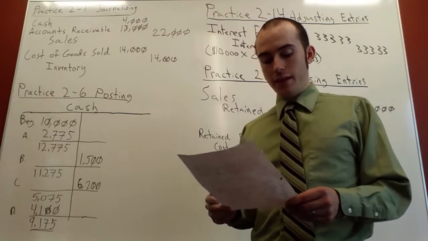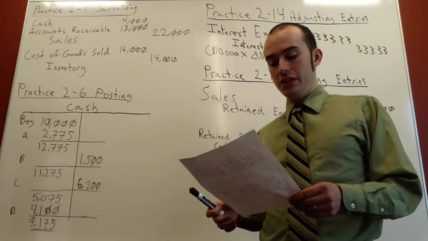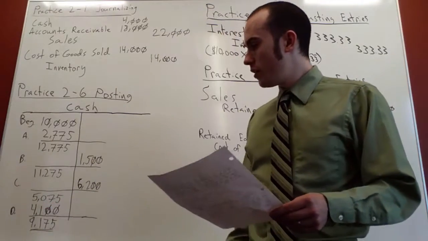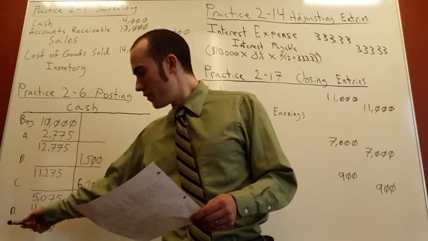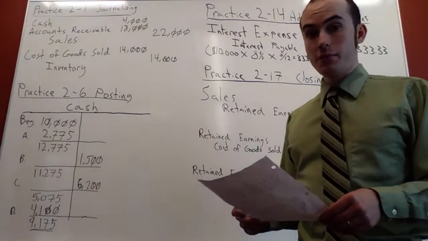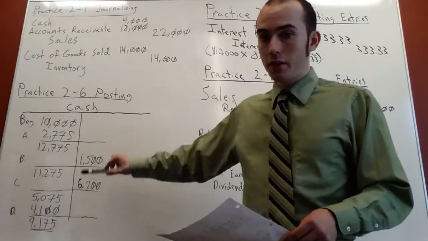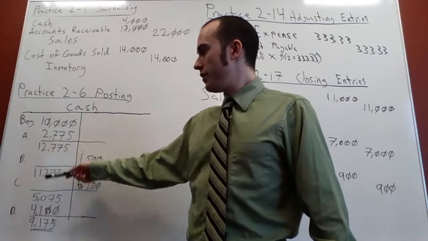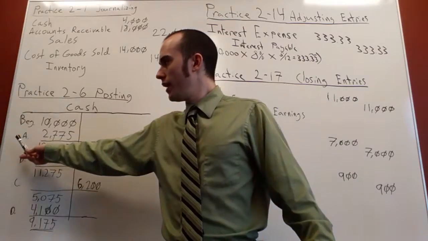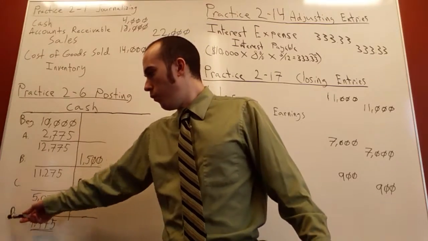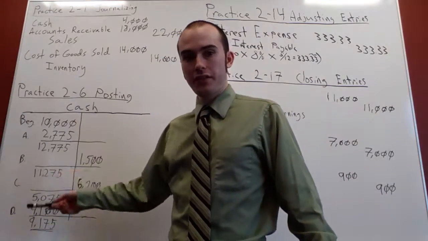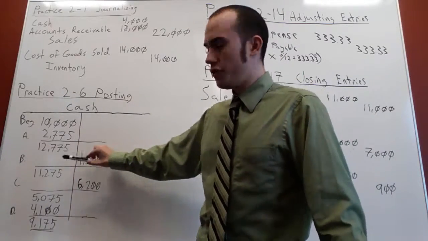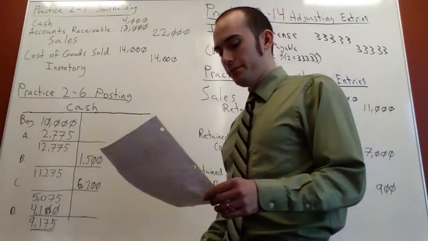Next, D. Sold land. So we sold it and we had a gain. Our cash went up $4,100, which left us with $9,175. Pretty good, huh? So that's a T account, and that's exactly how you use a T account. For cash, debits increase it, credits decrease it, and you just like to mark what's going on, like how it relates to the transaction, so I don't get confused and I space it. And then I use lines to show when I'm either subtracting or adding.